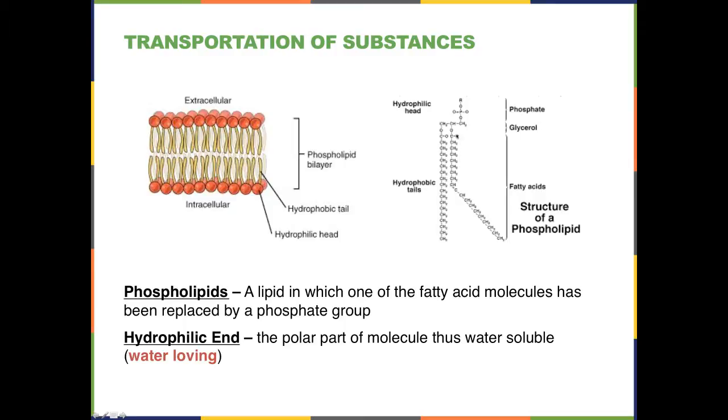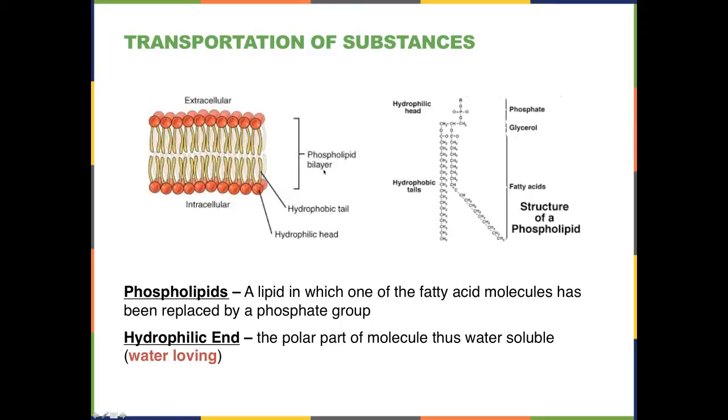If you had OHs, it would be glycerol. Then attached to that are fatty acids. And this is the acid part right here. And normally there would be a third one, which is why fats are called triglycerides. They're the combination of glycerol and 3 fatty acids, 3 being tri, so triglyceride. Well, in this case, we have a phosphate substituted, so this is what's known as a phospholipid. This is then arranged with the heads of the phosphate groups together outside of the cell and inside of the cell, and the tails, or the lipid part, facing each other in the middle.